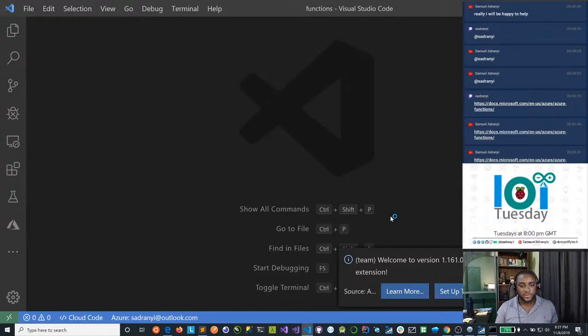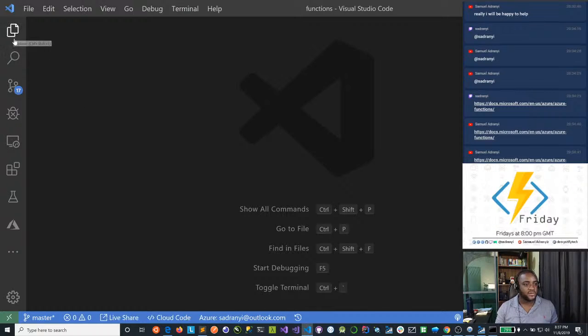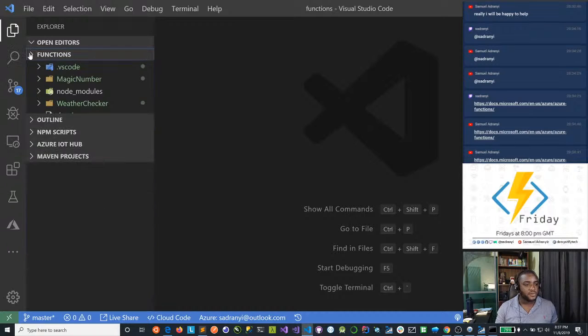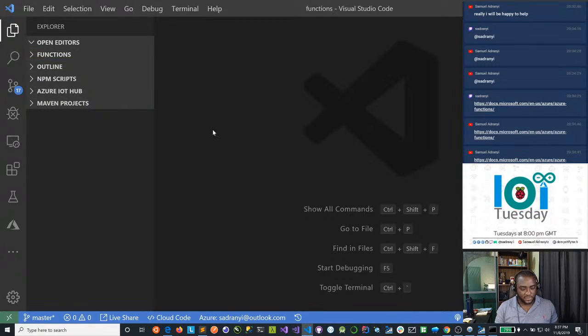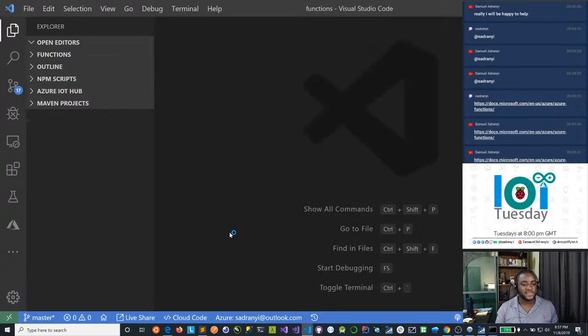Obviously, I think lately I've just been overloading my machine for a while now. Okay, cool. So let me try running it again. I have a lot of extensions.